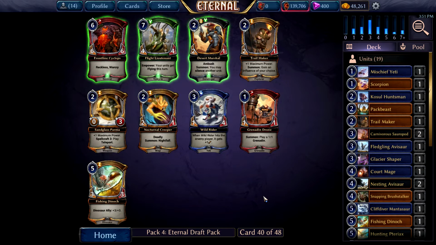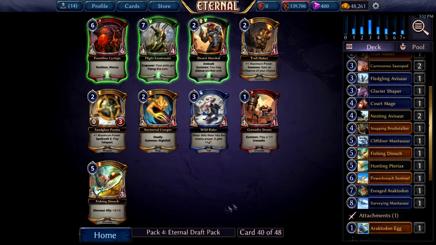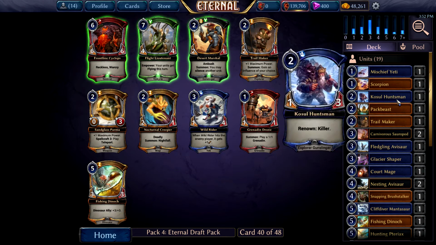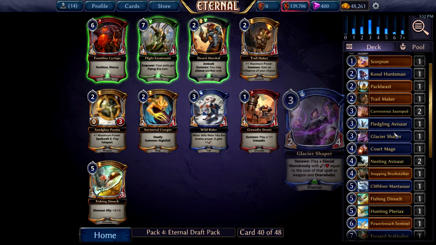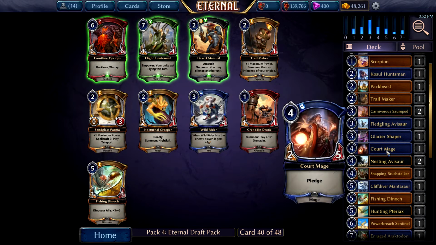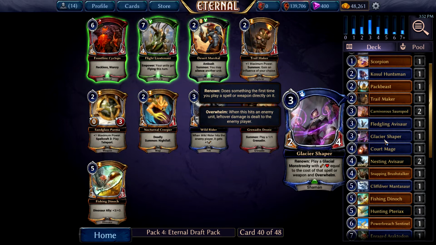So this is interesting because you could take Trailmaker here, you could take Nocturnal Creeper, you could take Fishing Dinoc. I think all of these are reasonable. Question is, what does our deck really need? I think it does need more 2-drops if possible. Trailmaker is nice because it gets us to higher levels of power sooner. I don't really feel like I need this Nocturnal Creeper, so really I'm between Trailmaker and Fishing Dinoc.